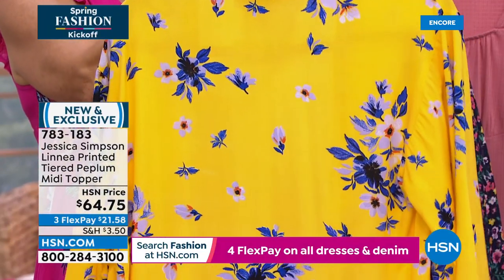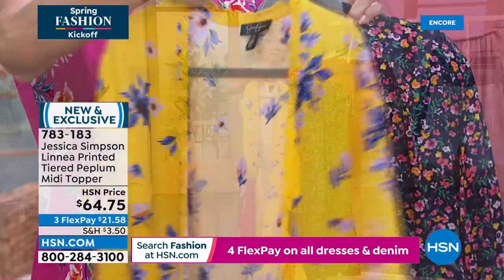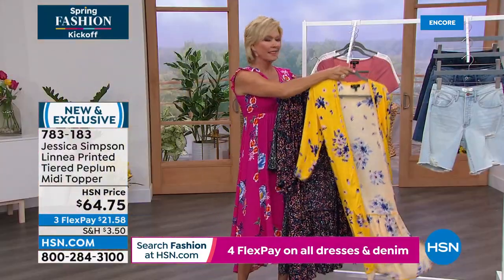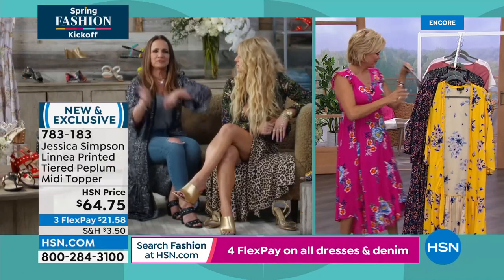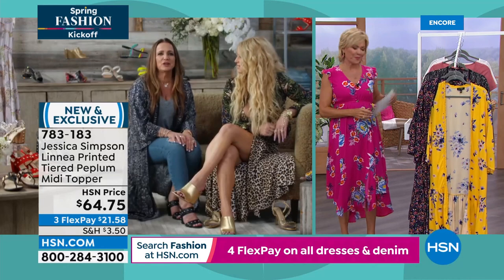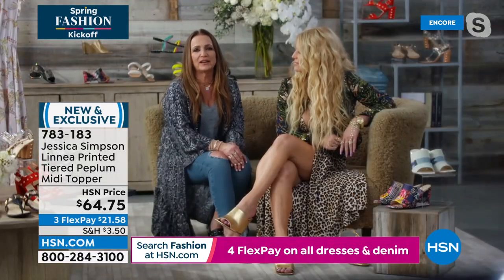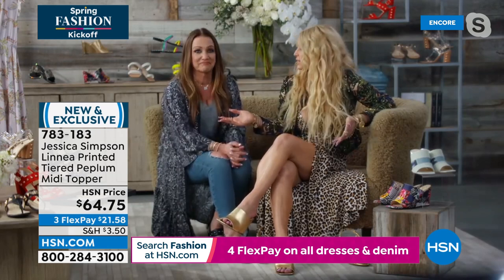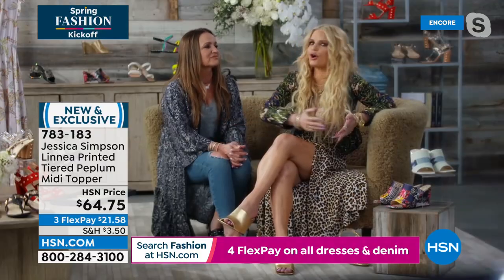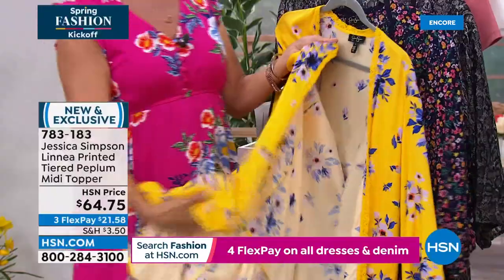How do you decide on your prints? We have fun doing that — we love print meetings. They come in and show us one after the other, and it's like picking a wallpaper. You're like yes, yes, no, no. It's really fun because when you like it, you just know. Sometimes a print is inspired by wallpapers — I have a whole Pinterest of wallpapers and a print will be inspired by that.